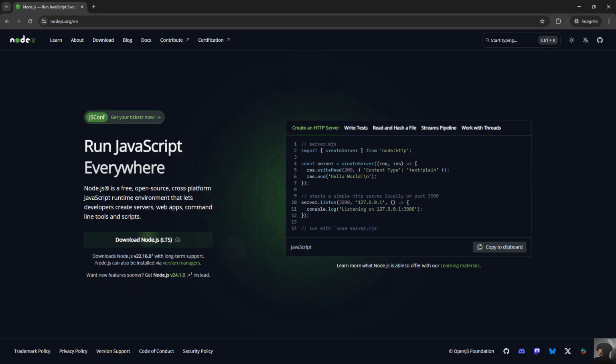Now you need to make sure that you have Node.js installed on your system. You can head over to nodejs.org, and you can download Node.js over here and then install it on your system.